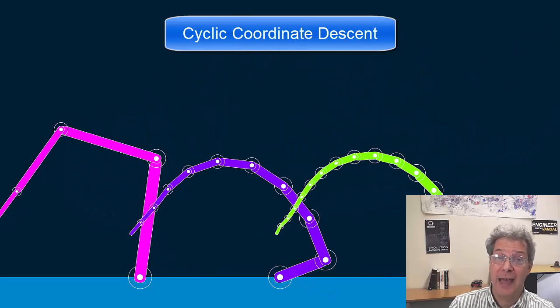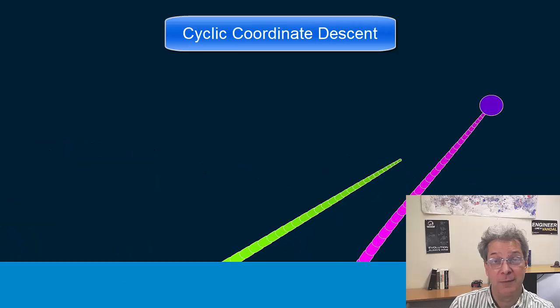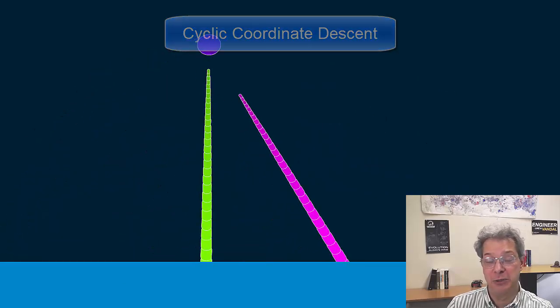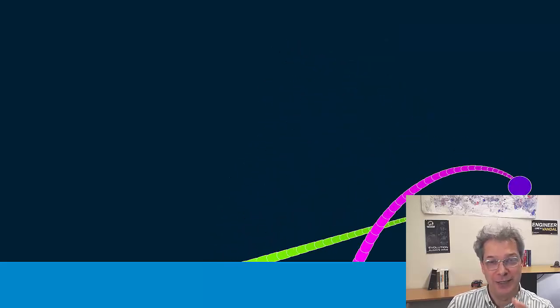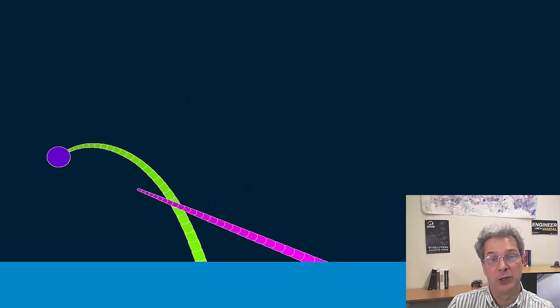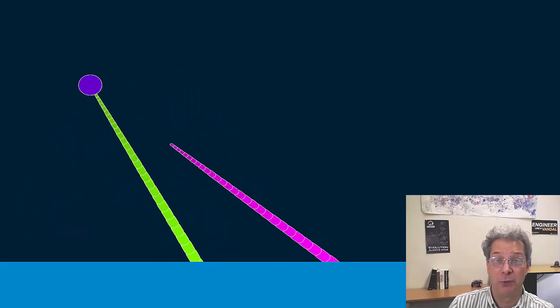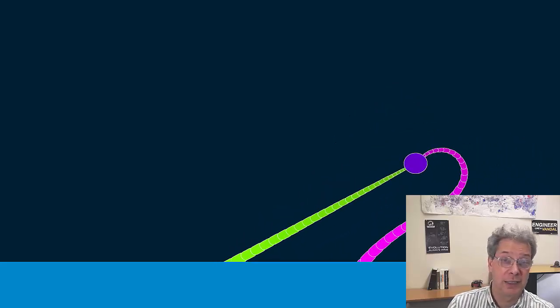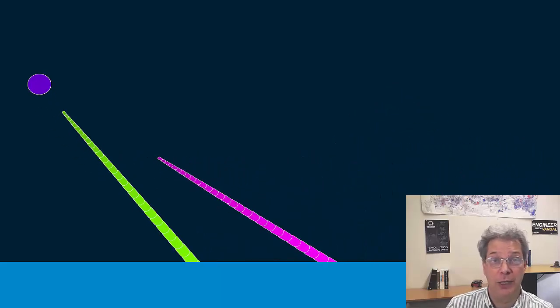The technique that I'm going to be discussing is called cyclic coordinate descent, and it is one of the simpler and faster approaches to inverse kinematics. It doesn't require any matrix mathematics. You don't have to calculate any Jacobians. It's all vector-based, which makes it much easier to understand. It also runs fairly quickly, so it's well suited to real-time applications or putting in things like video games where you need quick response times.